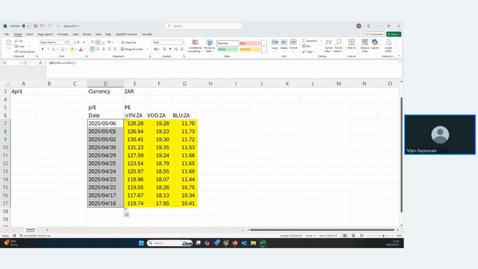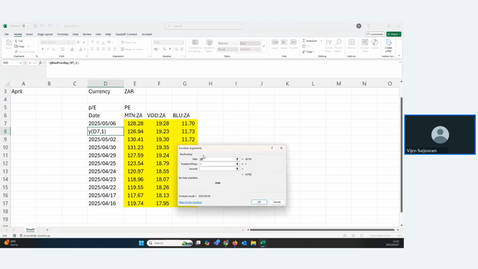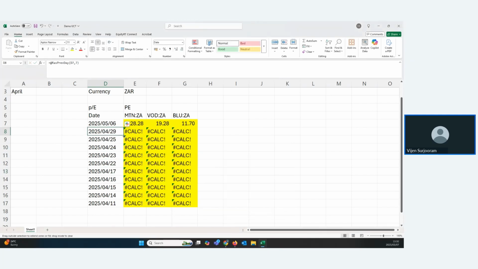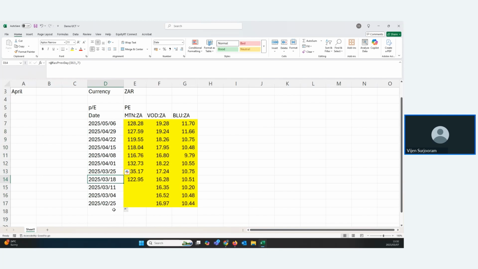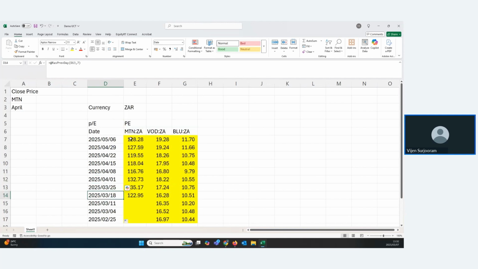Now I've got previous day function, but let's assume I wanted this to be weekly. Instead of taking the previous day number of days as 1, I could make that 7. So I could say, okay, give me 7 days prior. So what it'll then do now is, if I drag that down, it'll actually just give me data for every week. If I made that 7 into 30, it'll give me every 30 days as an example. So I could use that date logic to build up a specific data set. So that's one way of looking at dates.